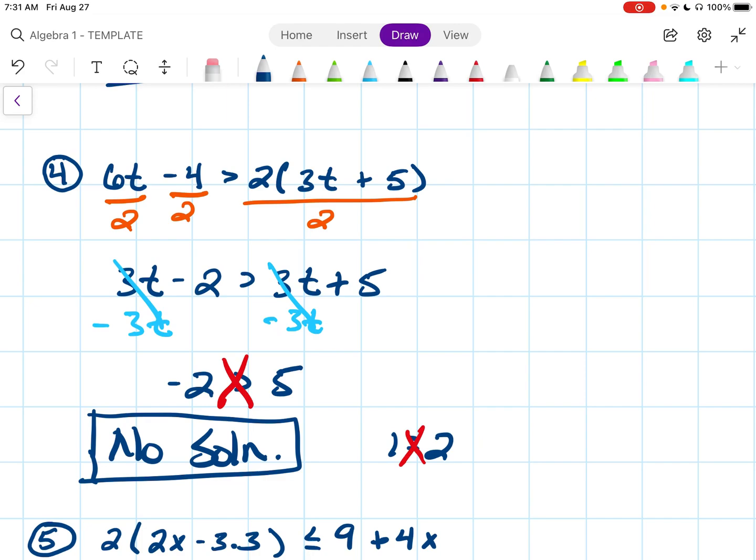Now, if on the homework it asks you to graph, the way that you would graph number 4 here is you draw your number line. Maybe you got negative 5, 0, and 5. Any 3 numbers, really. And you just leave it at that, right? By graphing it, you are not graphing it, right? Because there's no solution, so there's no graph, right? So we can draw the number line, but we can't graph it, okay? So again, on your homework, if you get a no solution, but it asks you to graph it, what you do is you just draw your number line, and you don't put anything on it.